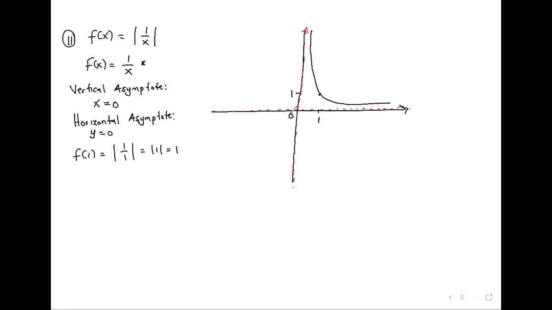So is it that we are picking 1 because 1 is greater than 0? Yes. I'm also picking -1 because -1 is less than 0 and put in the original function. So we get 1 over -1, which is equal to -1, in the absolute value, which comes out as 1. So again, we have the value here, meaning that this graph is going to go down like this. That is how this one is playing the role there.